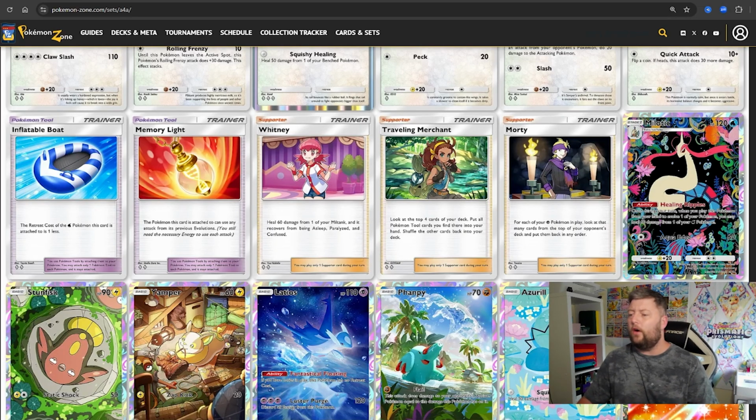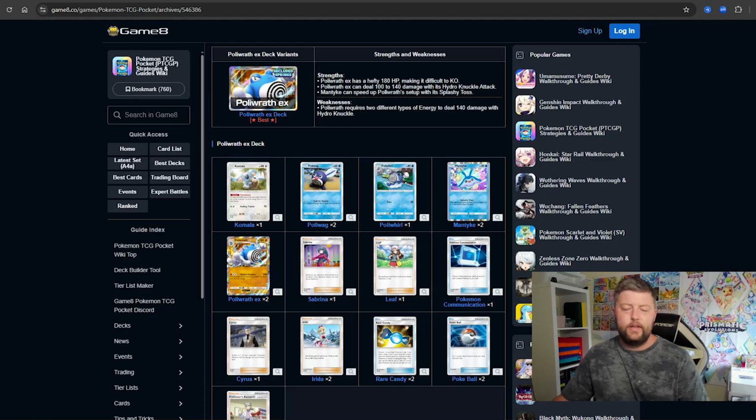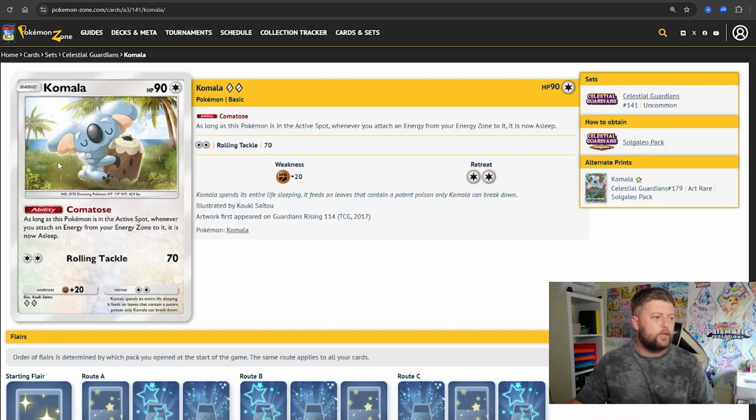Now, in terms of the deck that people are looking at, the only one that I'm kind of hesitant with is Kamala. Again, it's very single play. It's nothing necessarily too crazy on it. If you have a look at it, you've obviously got 90 HP on it. It does come from the Celestial Guardians pack.